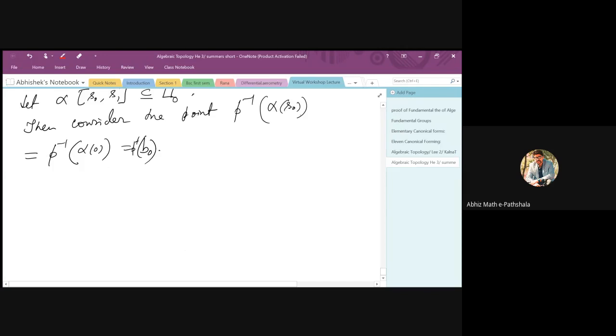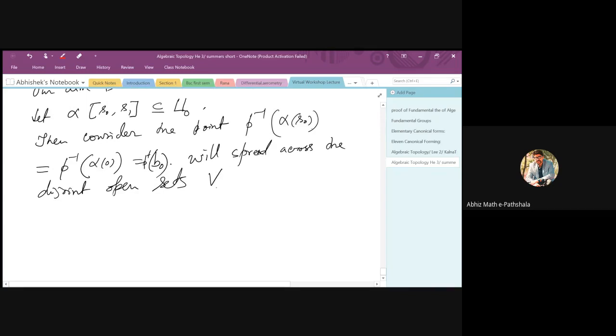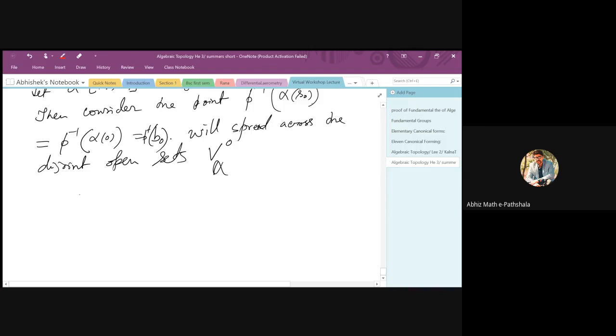So this set will spread across the disjoint open sets, which are V alpha naught, because as you have seen, p inverse of U naught will be this.